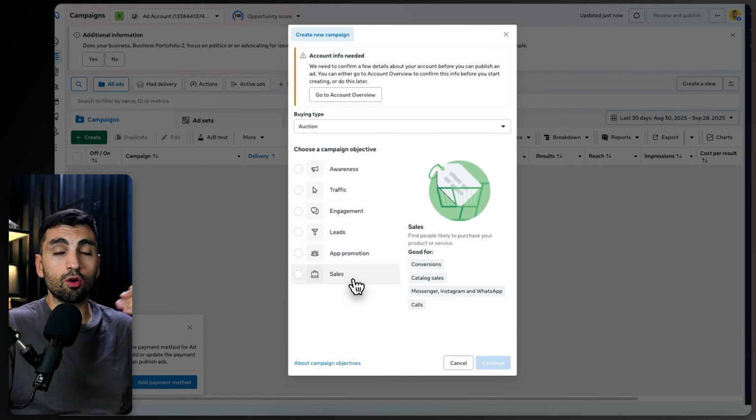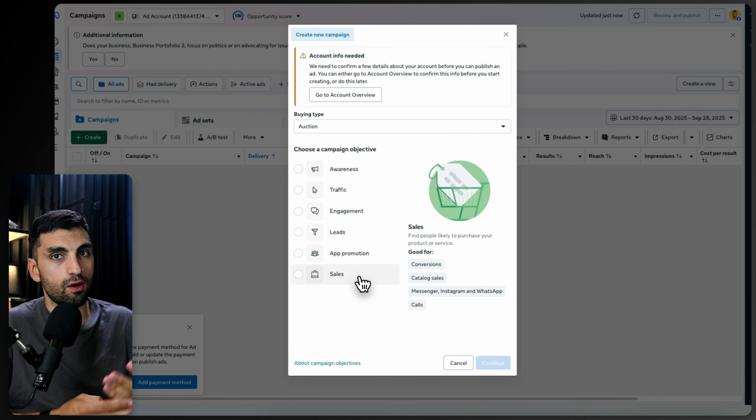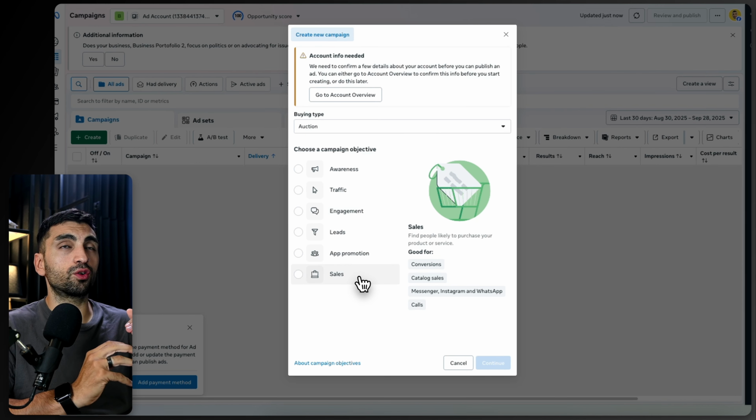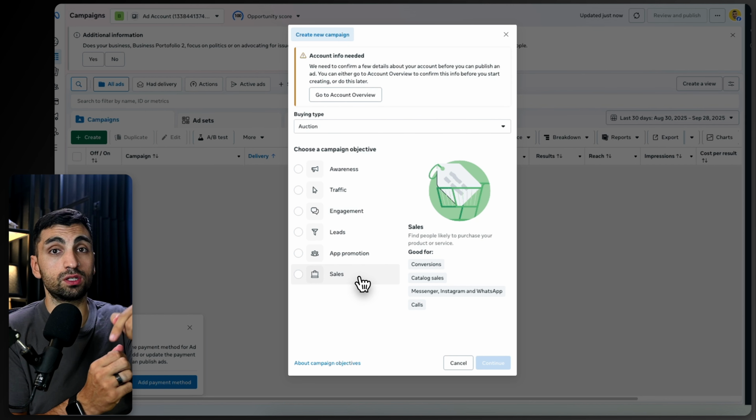Like the best option for the vast majority of Shopify stores out there, like 99%, is going to be sales. Because at the end of the day, you don't want traffic, you want sales. And the thing with traffic or awareness campaigns are campaigns that are going to bring you cheap traffic, but traffic that is not converting. So yes, you're going to pay less per person that is going to visit your store.